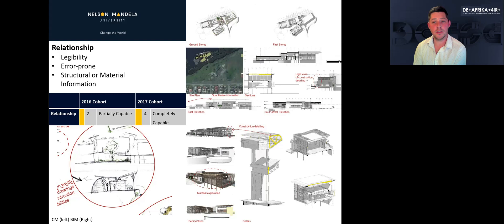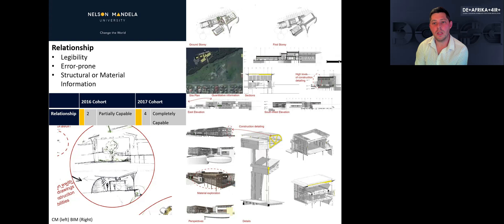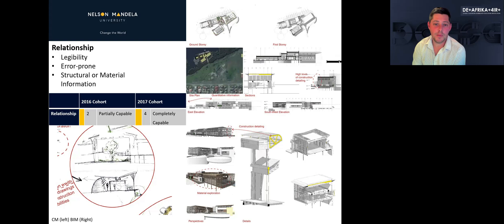Relationship can be defined as the ability to associate, link, and connect different building components and spatial planning using different platforms. The conventional method uses a manual method of creating different drawing types — plans, sections, and elevations — and are error-prone due to this manual workflow. Drawings are not legible, and lecturers had to constantly ask what a sketch meant. There was also a tendency to defer material and construction technique decisions to a later stage. The BIM cohort had to deal with the selection of material and construction techniques much earlier in the design process; without prior selection, modeling would be impossible. This enhanced design decisions and spatial planning, and the drawings use universal drawing standards and are information-rich.